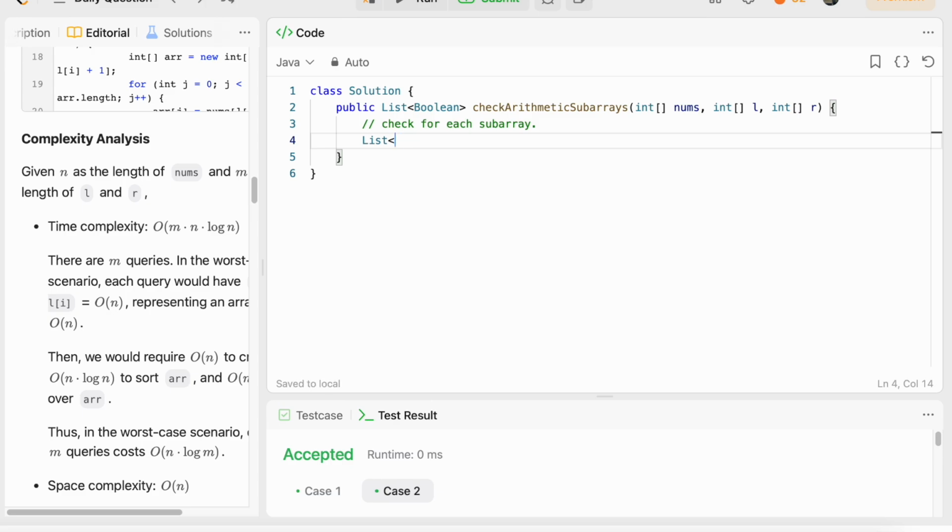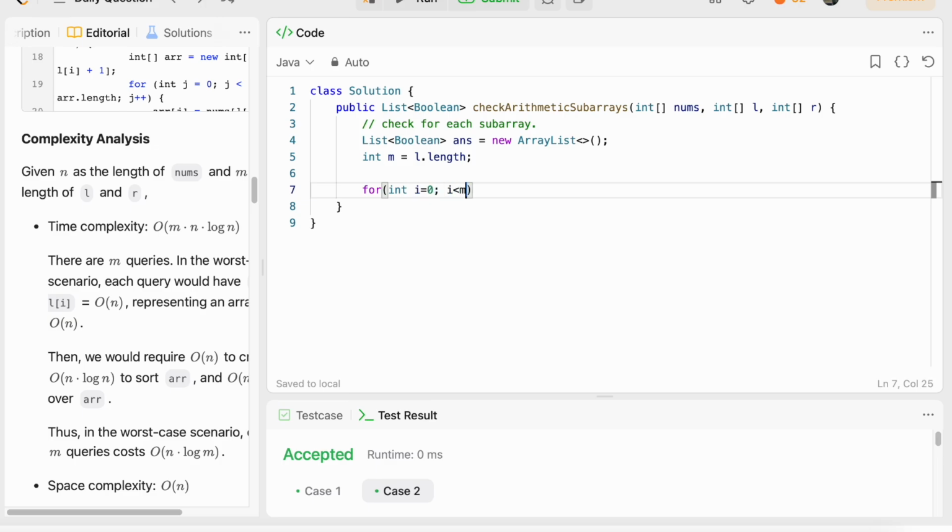Firstly, we will take a Boolean array to store our answer. m is the length of our queries, so we have m queries.